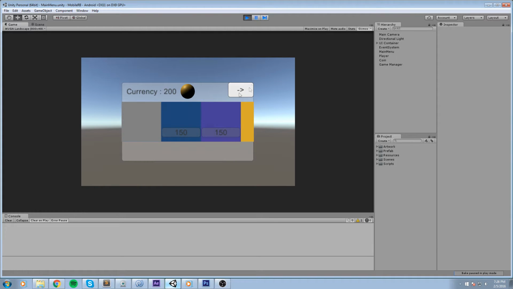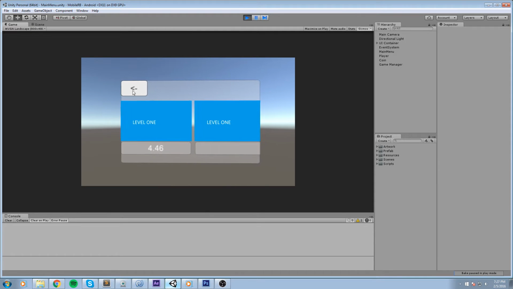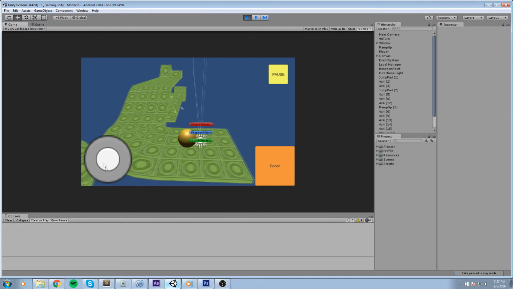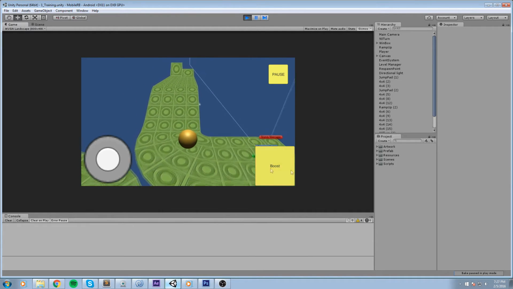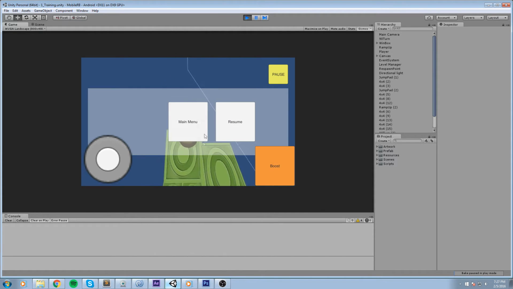Alright, so right now I'm going to pack a few of the elements together. So the back button over here, this is going to be one of the elements. The background panel is going to be one other element. The button is going to use the same one as the panel, and this one we already have. This we could be using the back panel, and inside of the game we need two more for the joystick, and the background of the joystick, we need a boost button, we need a pause button, and I think the rest we got everything covered.